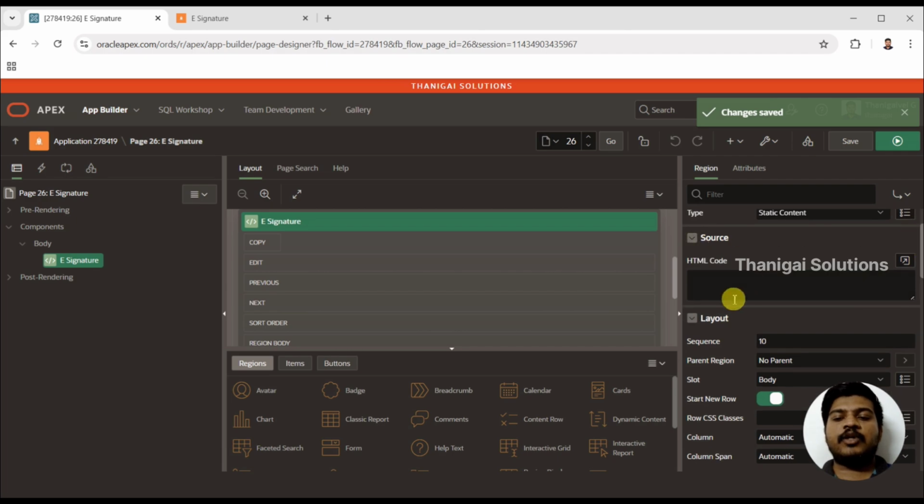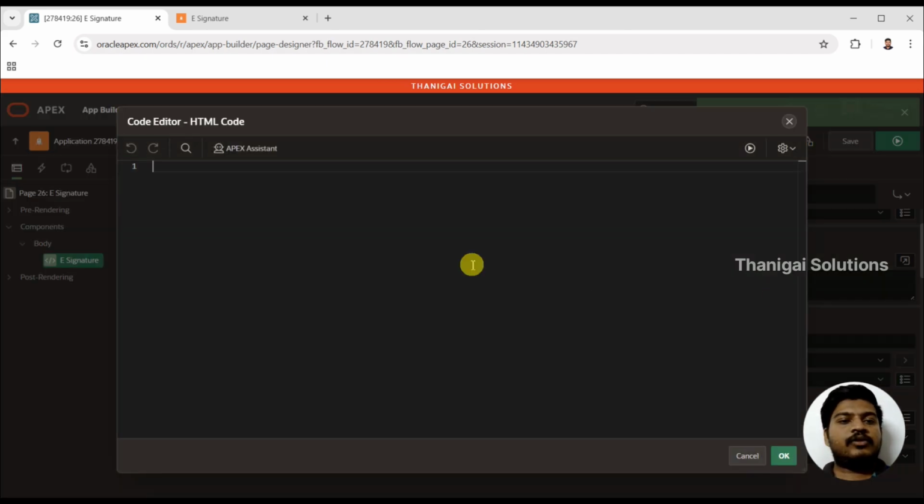Under this HTML code, I'm going to copy a code to make the buttons and the rectangular shape. The rectangular box is nothing but the HTML canvas element. For that we are going to create one div tag, and within the div we will paste that canvas.